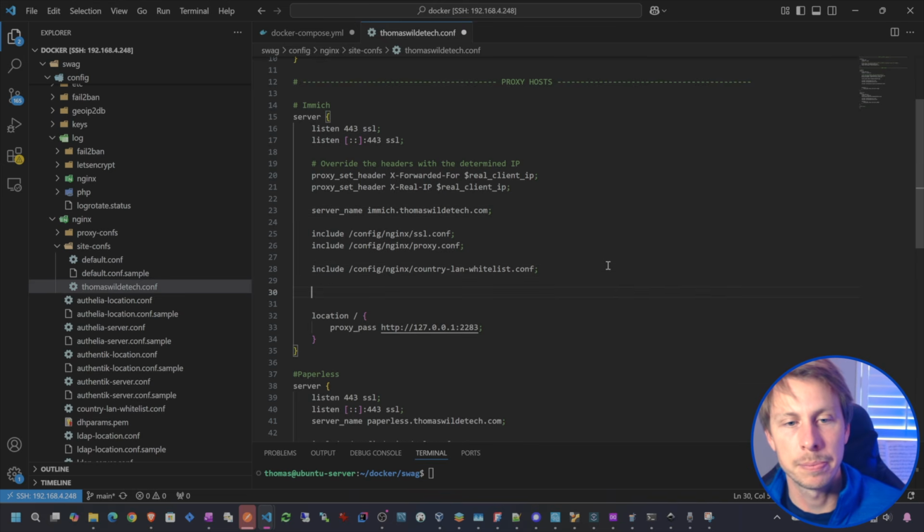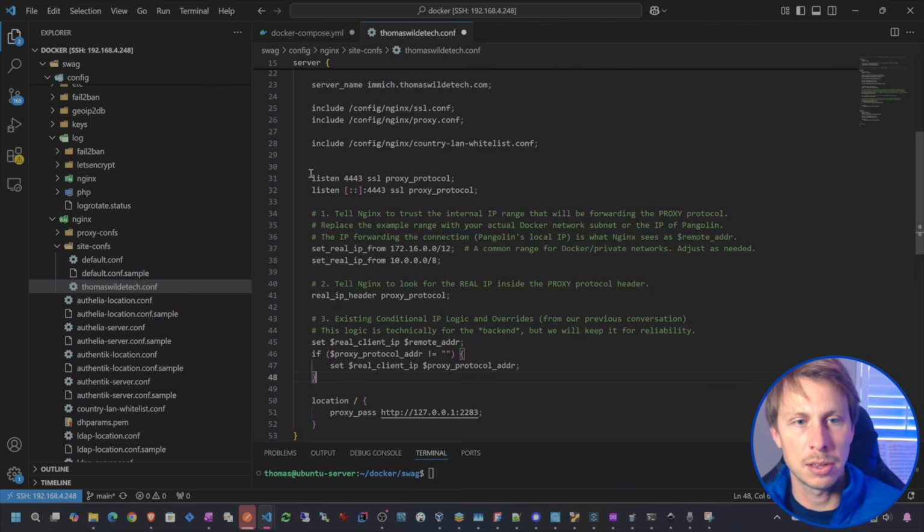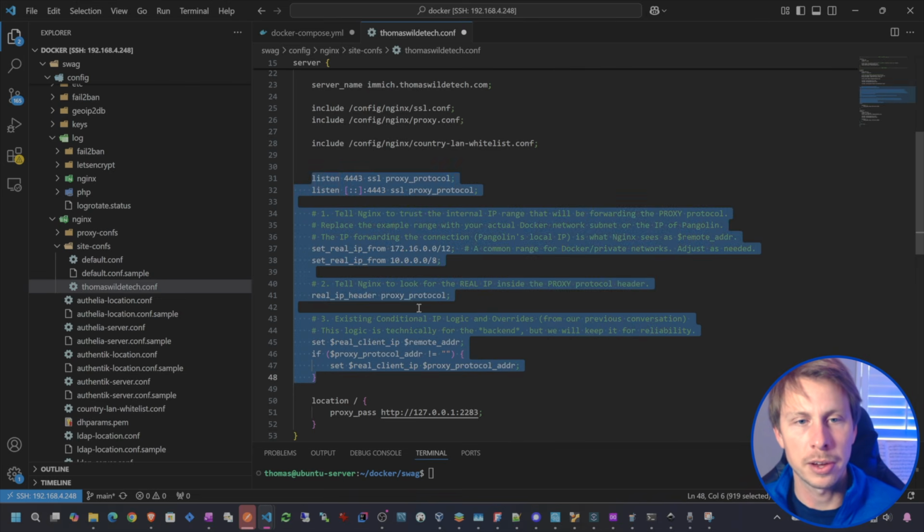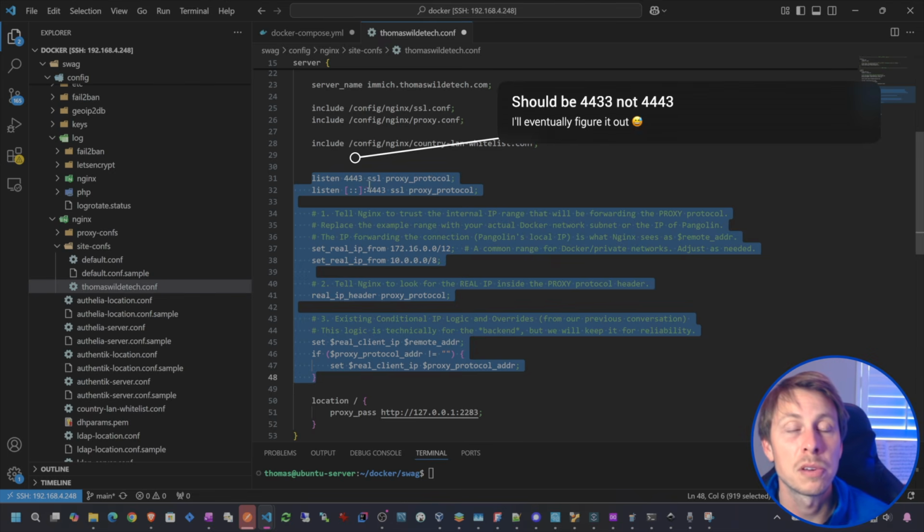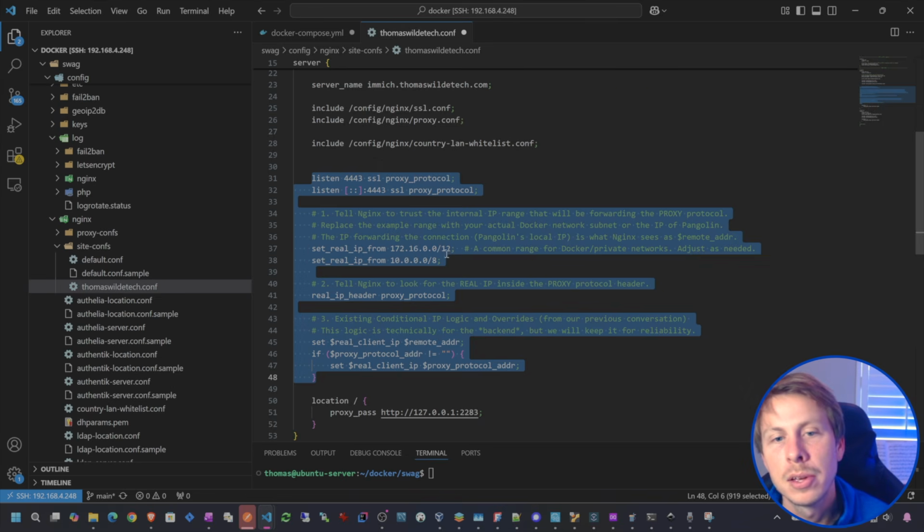So to do that, I'm going to paste this following block right here. So what we're doing is we're listening on port 4433 with the proxy protocol. And with that, we're able to use set_real_ip_from to either the Docker network range, but really this needs to be that Newt container IP as we saw in the logs.